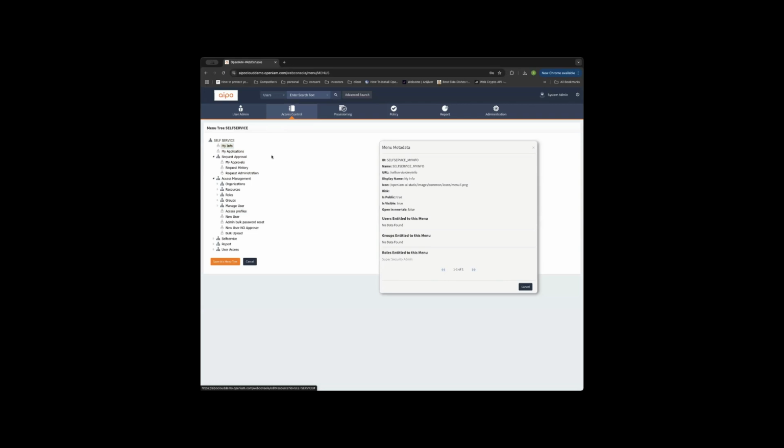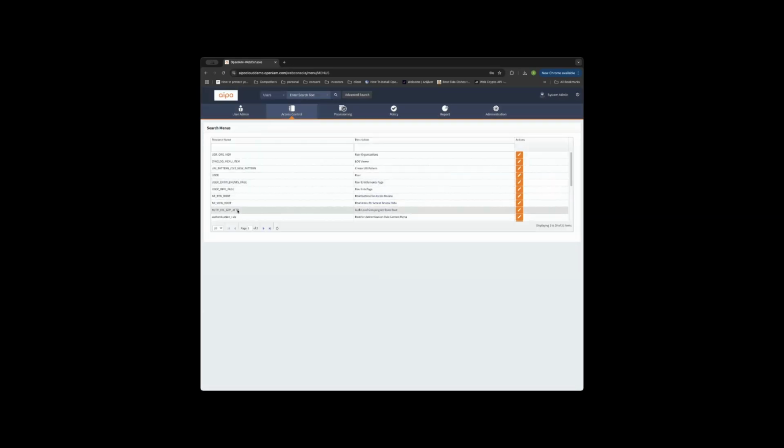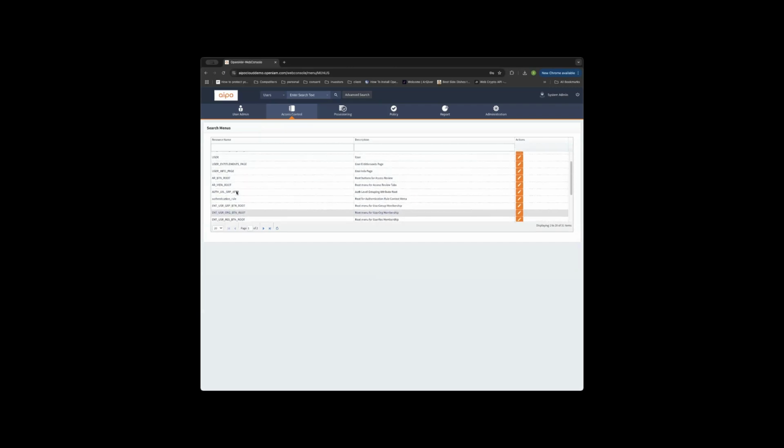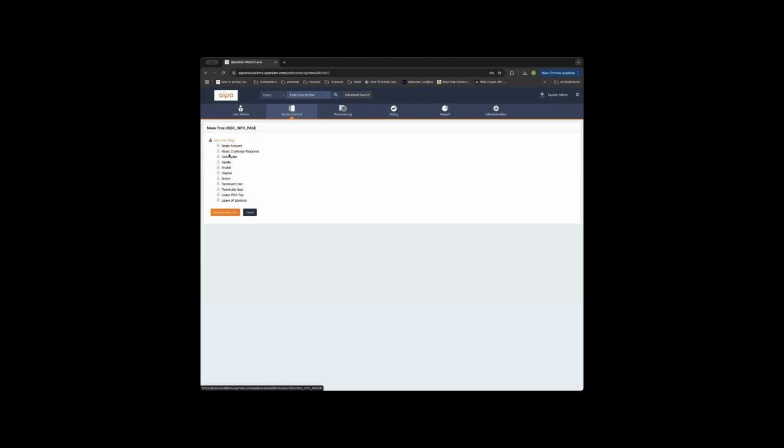Now, if you go back to this menu screen that we have here, you'll see that there are all sorts of child objects, and in some cases they're actually not even menus, right? So for example, let's say we take the user, and I'm just going to randomly pick something. Let's pick the user info page, right? These are the various options which are there. I think these are actually making up a dropdown. I don't think that this is a menu per se, right?